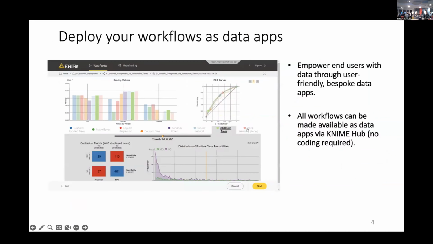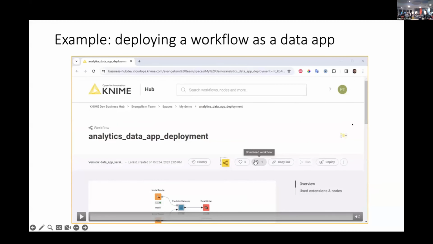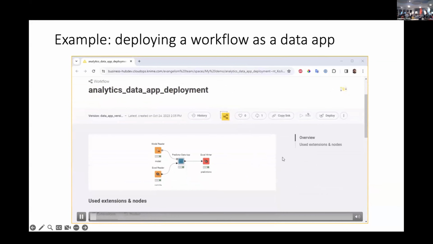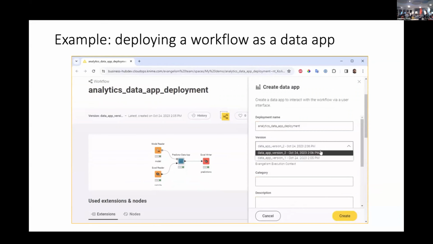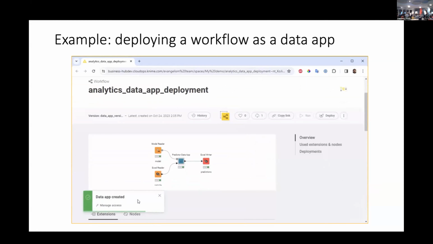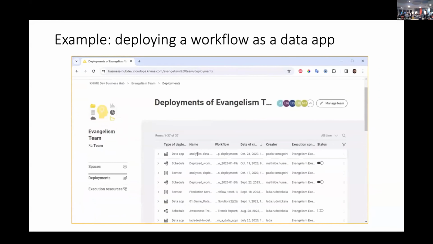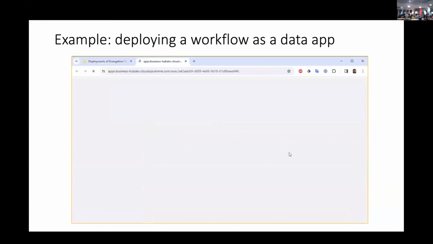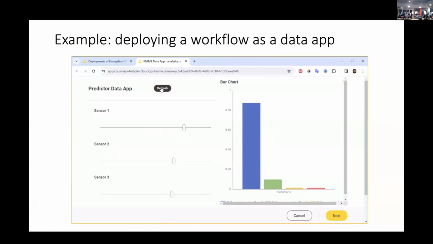Actually, this was a nice example of this kind of dashboard created with KNIME, deployed somewhere. This is the community hub. This is the business hub. So the workflow is uploaded. If you play the video, you can see how you can deploy to KNIME. You can have access to this user interface to try to deploy things, especially this chatbot data that we're going to see in a second. It shows that you can access these deployments, and then you can access a data app. This means that anyone can access your workflow visualizations. They don't need to have KNIME installed. So this is really useful.